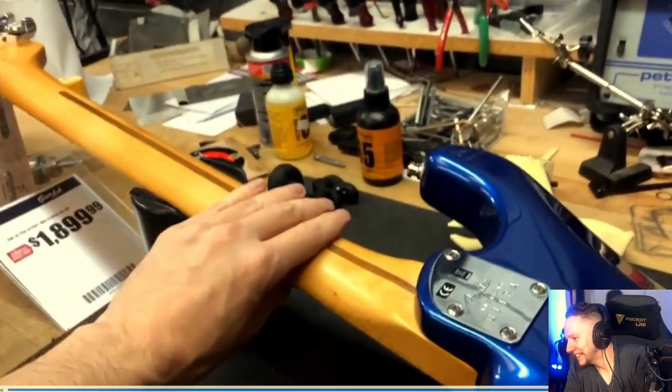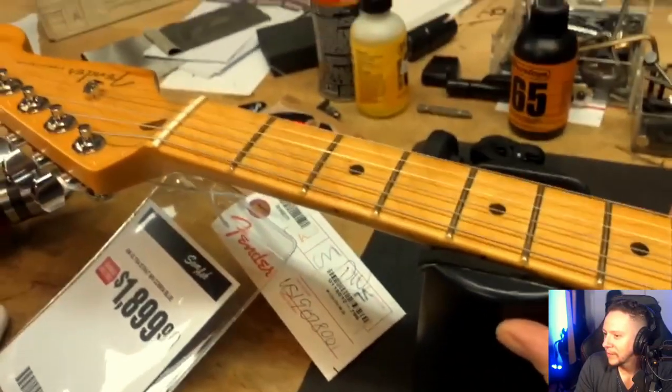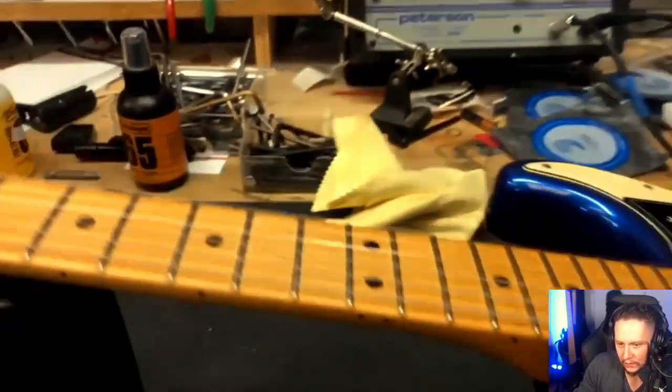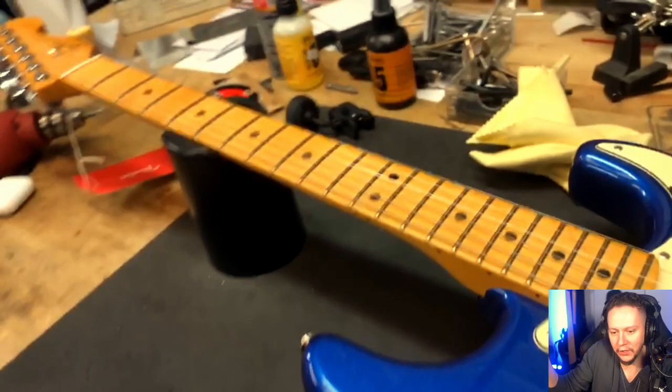The neck is definitely slimmer, although again, so is the old American Standard. It's basically the feel of the old American Standard. It is the Strat neck I liked, the contour that was in the Standard and the Deluxe, and the compound fingerboard radius. And it's back, and so good.